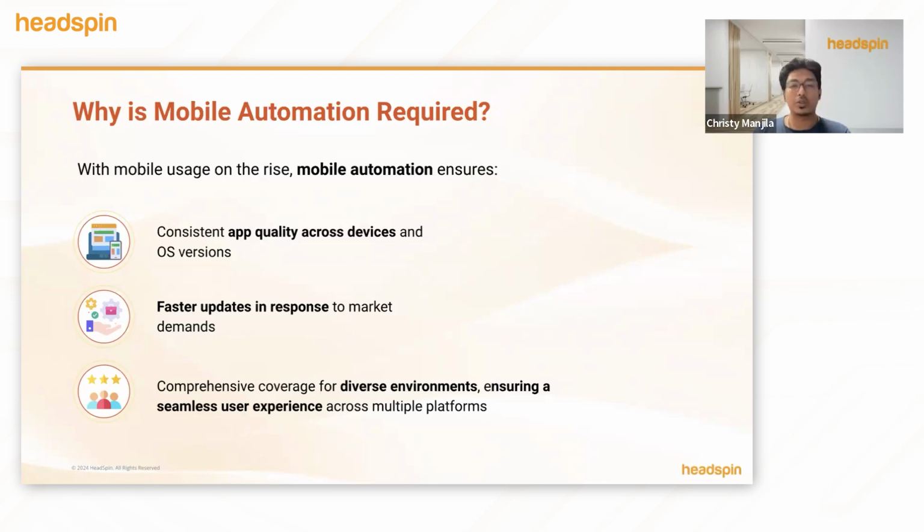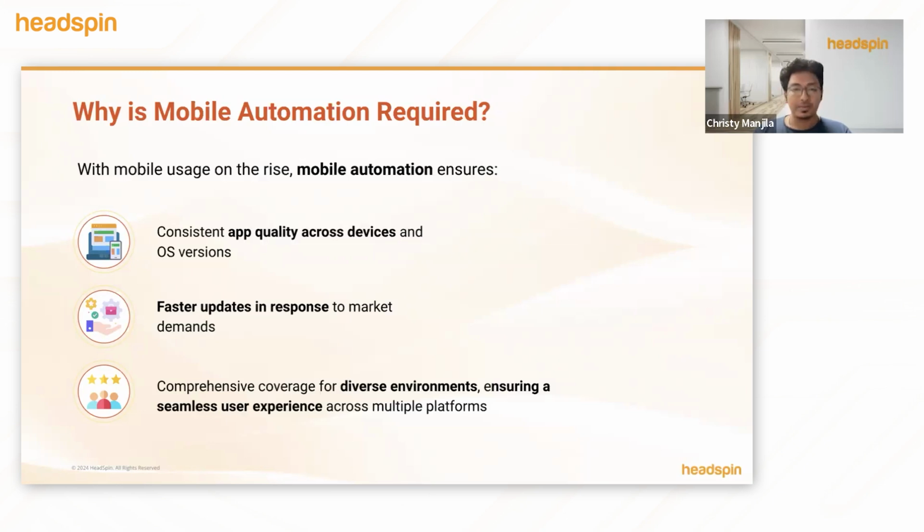So you need to make sure that the application that you release for one of the iPhones works for the rest of them as well. And you don't really buy a new iPhone each and every time, right? Some people might use their older iPhones, maybe. Some people still use the iPhone 6s. So you need to make sure the application works on the older version versus the newer one.